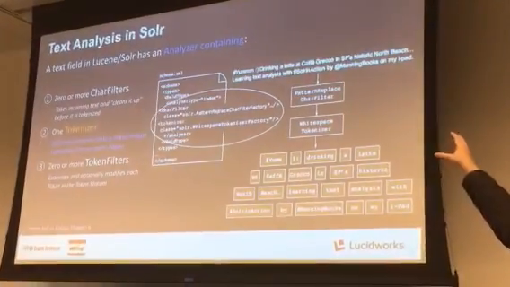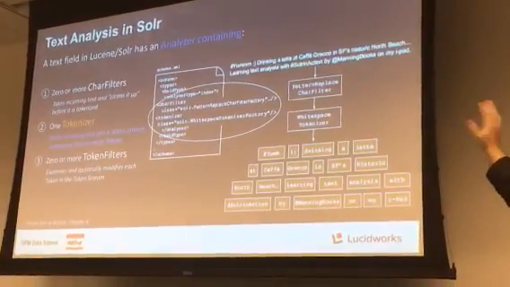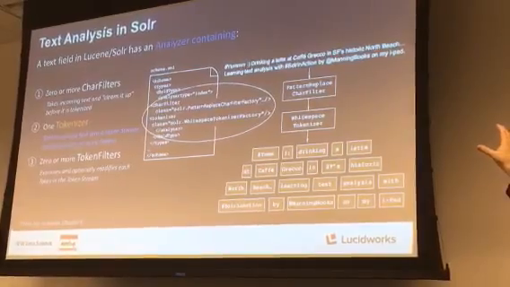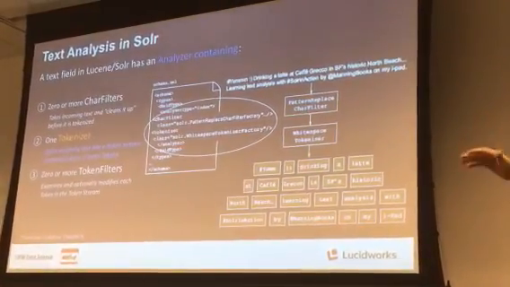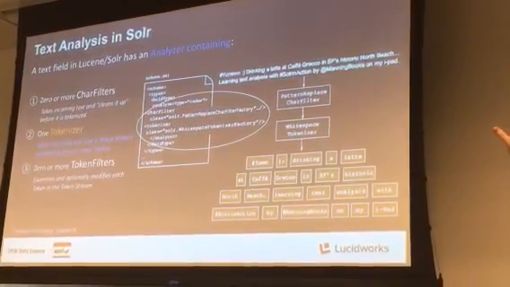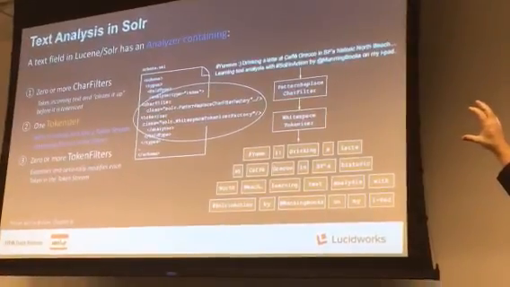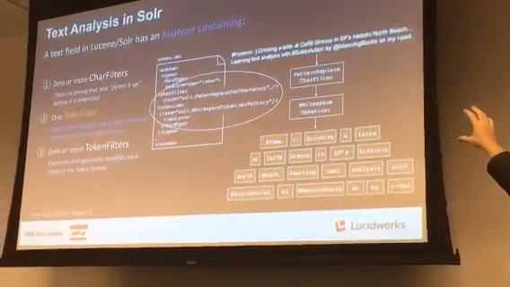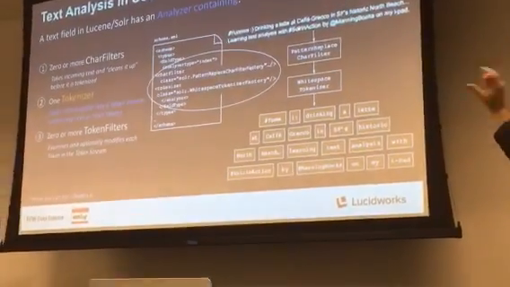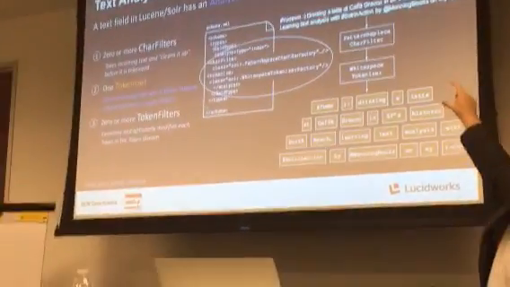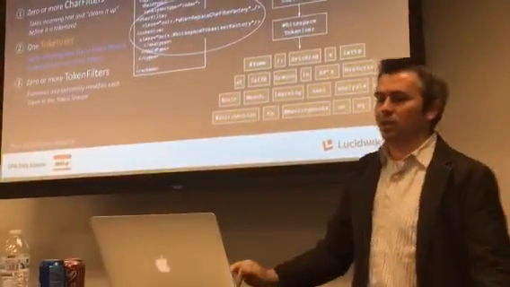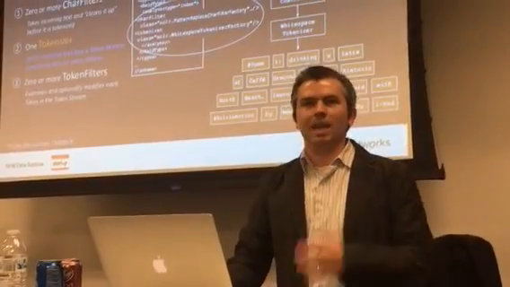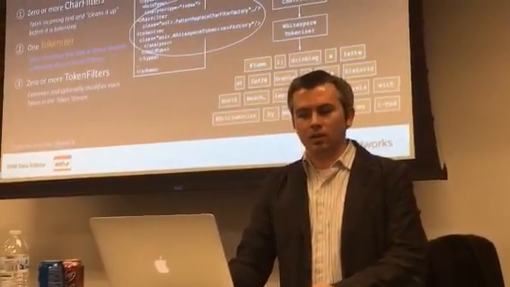So this example is from Solr in Action. We've got a tweet up here at the top: Yum, drinking a latte at Cafe Greco in San Francisco's historic North Beach, yada, yada, yada. I take that and pass it into my analyzer. I am doing a pattern replace char filter, and I run through the whitespace tokenizer, and then out of that I get a list of tokens that can be indexed into the inverted index.